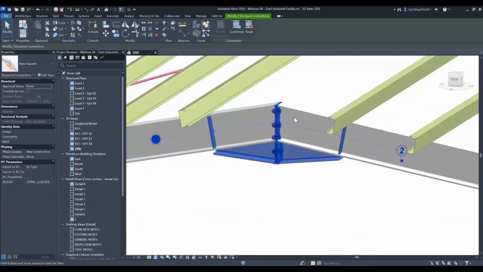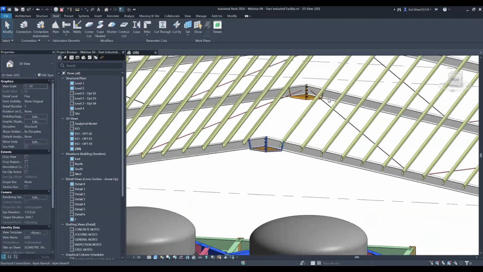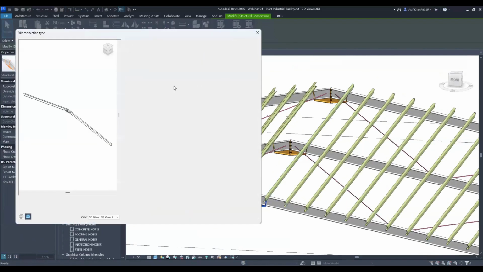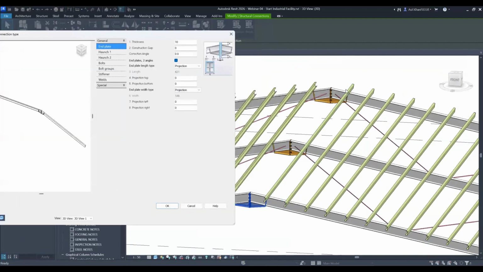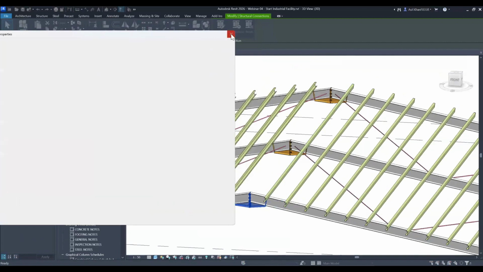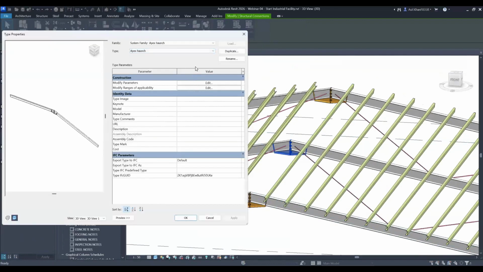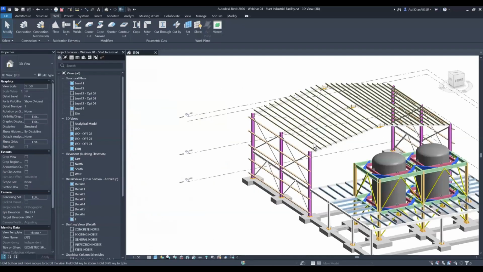Now again, right click, propagate, propagation will be done. And as this connection is replicating over and over, if you change anything, going back to type and modifying the parameter, it's going to reflect on every single type that you have been using in this project. If you have something different, for example, the middle one is different from the exterior one, just select again in the type parameter, duplicate. You must do it, duplicate, change the parameter, then come back and use it, like what I have done for the columns. Once this is done, I'm going to move to the knee connection over here.